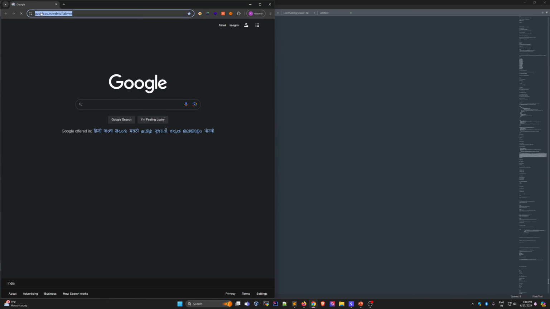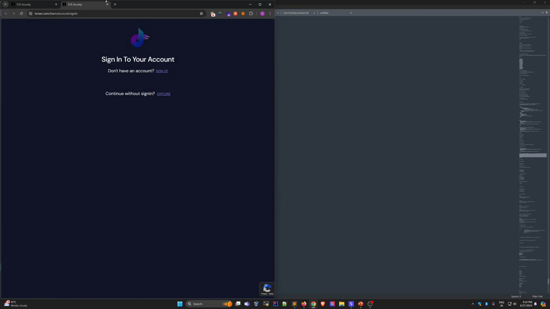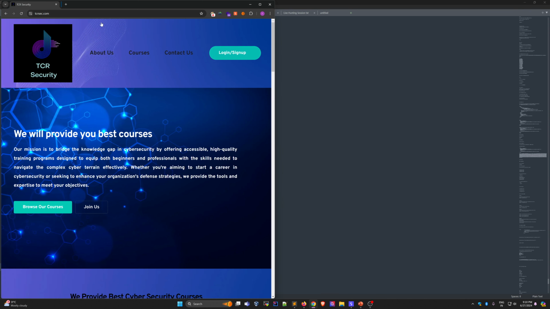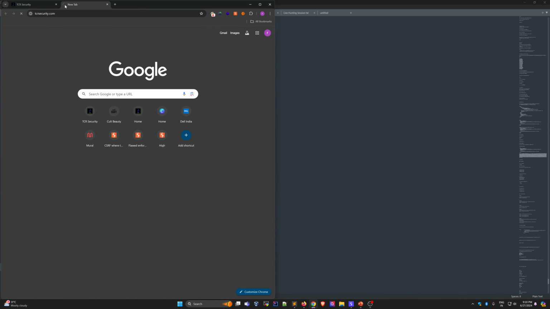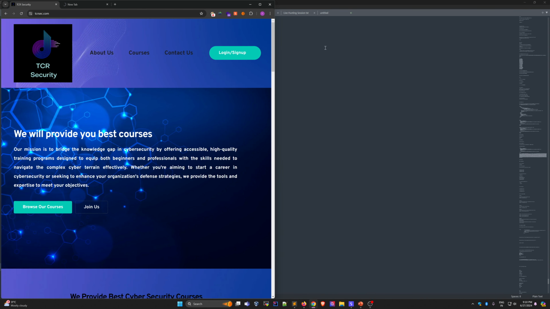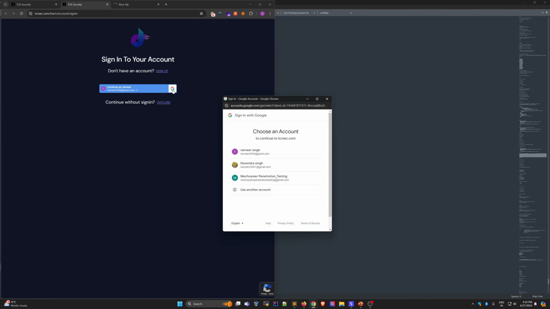Let's say the victim is visiting tcrsecurity.com, which has functionality like changing your name, and that is vulnerable to CSRF. And there is another site, security.com. Say this website is vulnerable to CSRF. Like I am logging in.